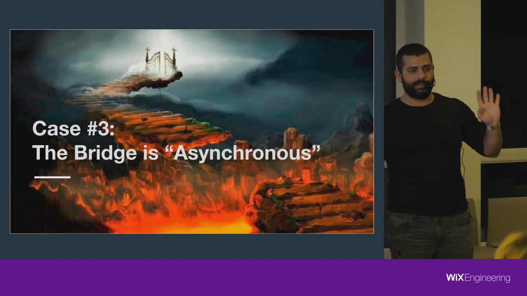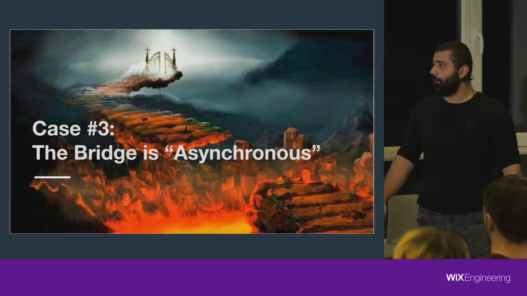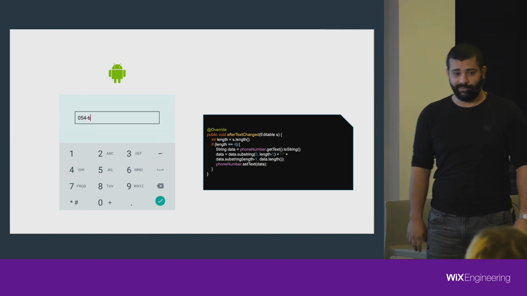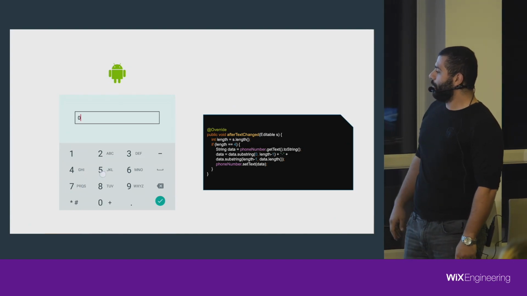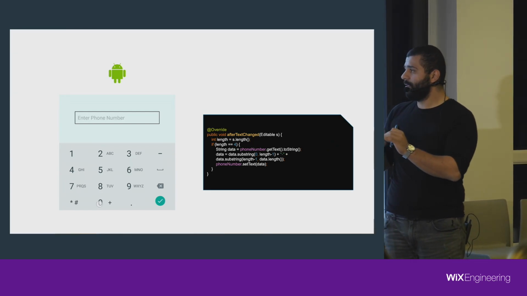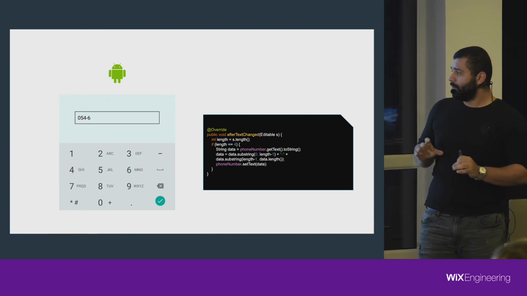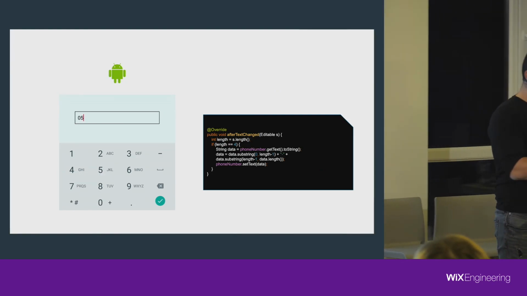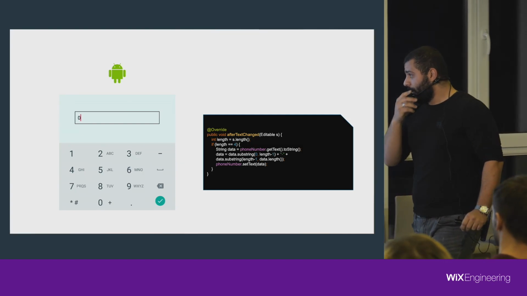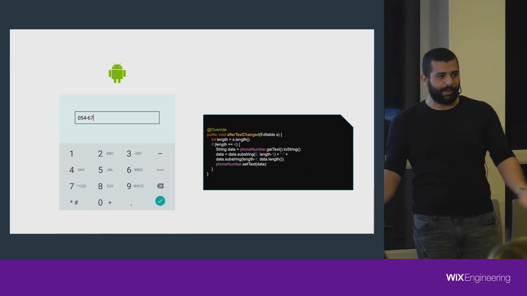So how are things working? Let me show you a couple of demos. I love showing people demos because it's real life, it's not just theory. So let's jump into this demo. What you see here is a native Android application written in Java, not JavaScript. And here's the business logic. It just takes a phone number and applies some business logic by formatting it, adding a dash after the fourth digit. So it's smooth, right? It's good, it's fine. Nothing wrong here. The whole business logic and the showing of the numbers on the screen happens on the main thread. So nothing wrong with it.